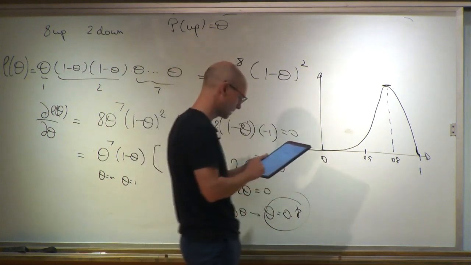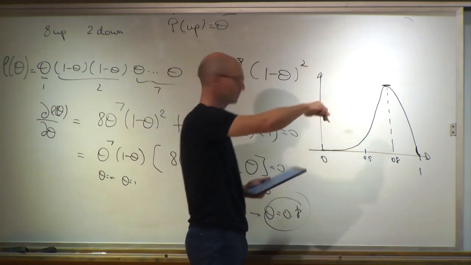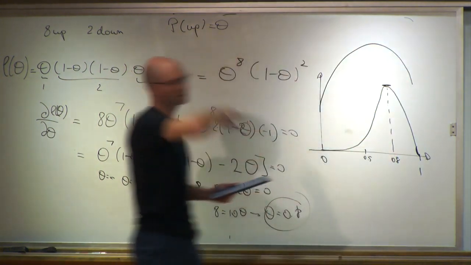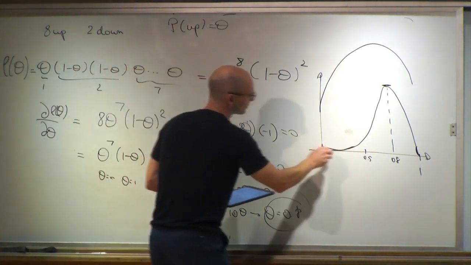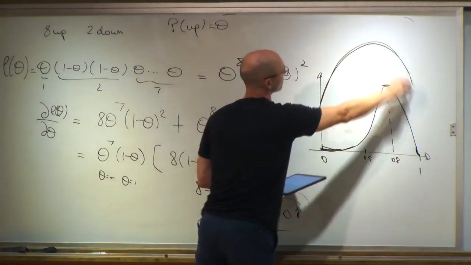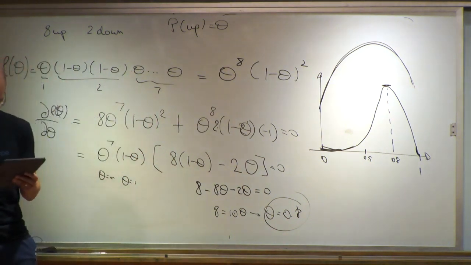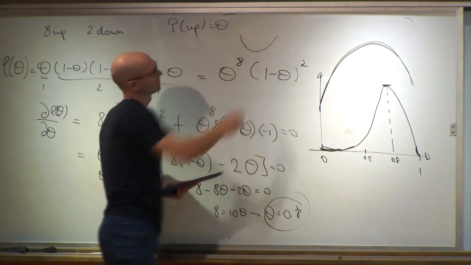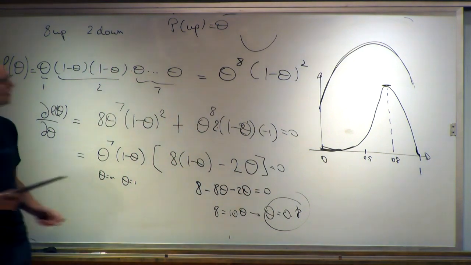Because numerically, once you take the log, this plot on log scale on this axis, rather than the original scale, will actually look more like this. It's a nice concave shape with a single optimum. There's not this weird curvature happening, which tends to be difficult to optimize with. It's much nicer behaved. So by taking the log, you get something numerically easier to work with, just as well as often analytically easier. We always talked about convex problems, which are shaped like this, and those are easy to minimize. Well, these are concave problems in this case. They're easy to maximize. The same algorithms can be applied, guaranteed to find the one maximum that exists for this thing.